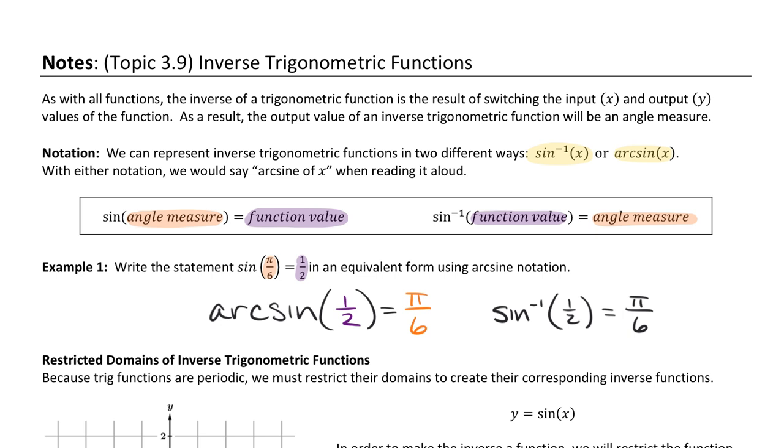So we see we just switched the x's and y's. Switch the angle measurements with the trig ratio. Boom. And it's that easy. Part of your job today is to, without really using your unit circle, start to answer questions that would give you a blank here. So I could ask you arc sine of 1/2, and you'd have to be able to tell me pi over 6. So you're doing the unit circle inversely.